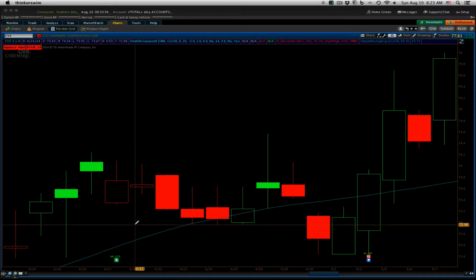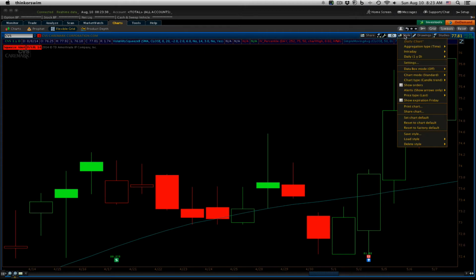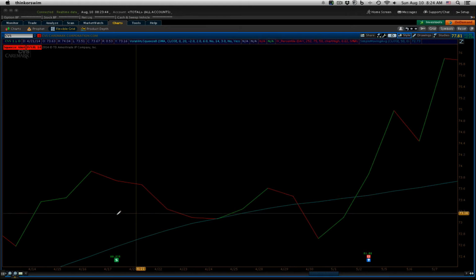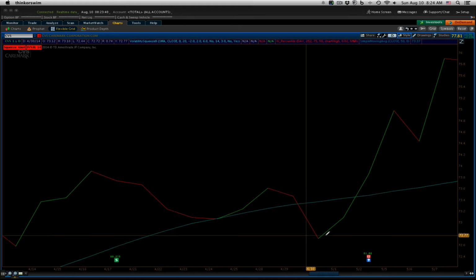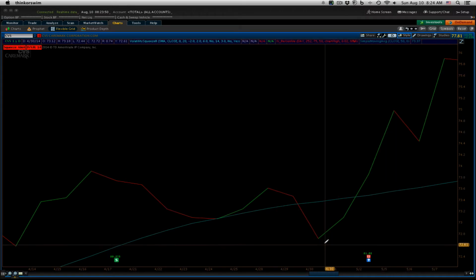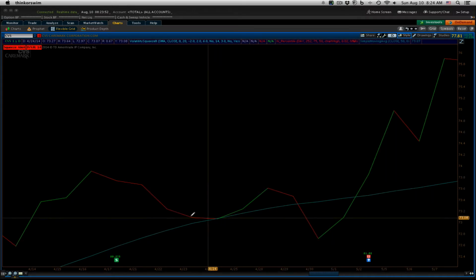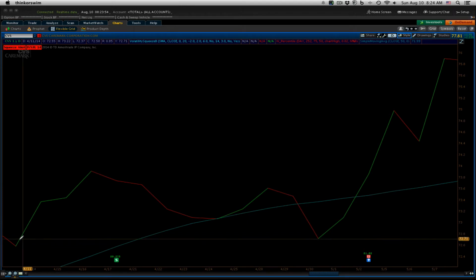You could very easily use a simple line chart, right? A simple line chart would just be something along these lines. So you just have this green and red line that shows your price for the day. The difference is that this shows only your closing prices, which is fine for what we need.